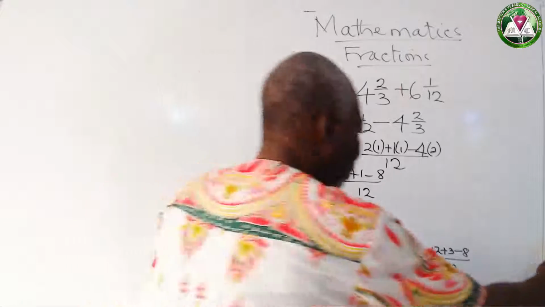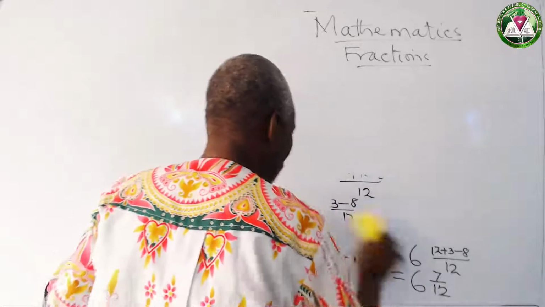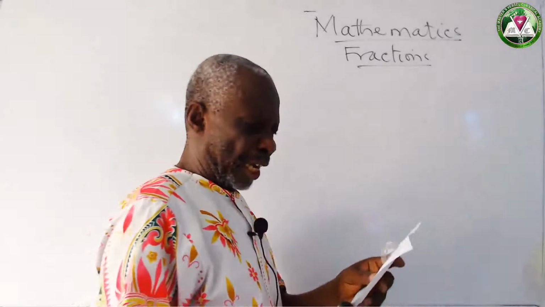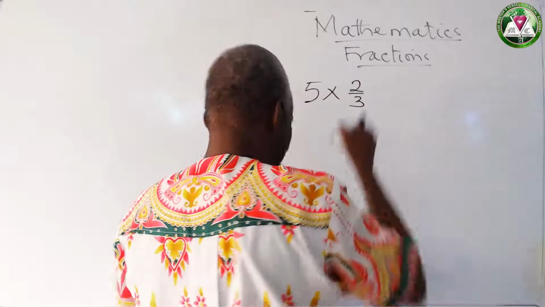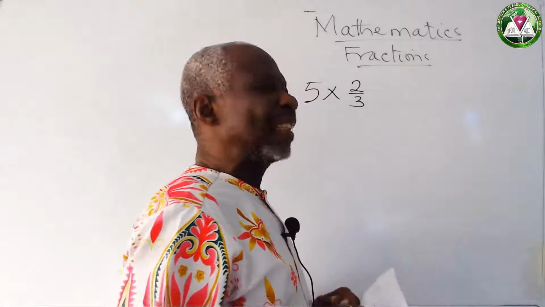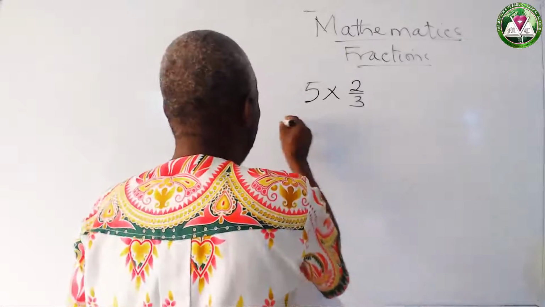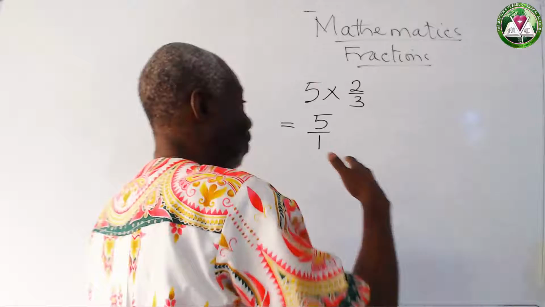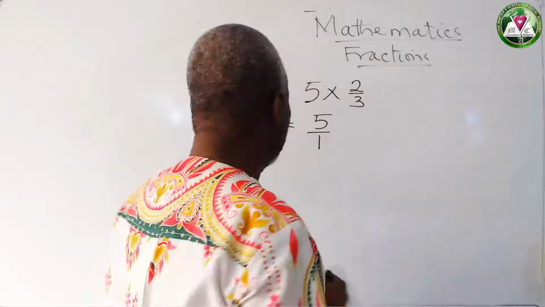All right. Let's move to number 3. Let's quickly go through so that we can move into the aspect for today. Number 3 says 5 multiplied by 2/3. You can see any whole number, alone as it stands, can be written as a fraction, numerator over denominator. So we apply that. This 5 here becomes 5 divided by 1. If you take 1 and divide 5, it still remains what it is. Just to make sure that it's a fraction, to agree with that definition, numerator over denominator.